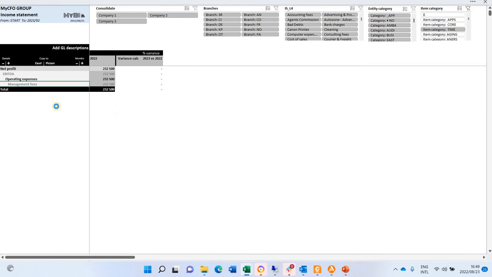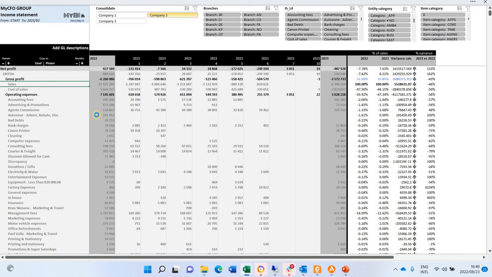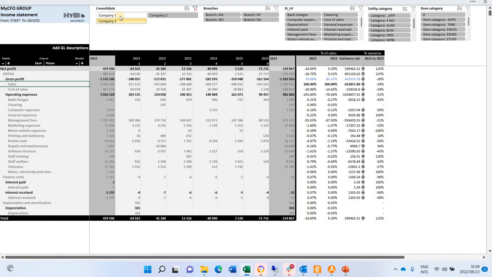And you also have a slicer here for your specific company. So you can go to company 2 and see what that looks like versus company 3 or company 1, and quickly toggle between any of these companies on this holistic view.